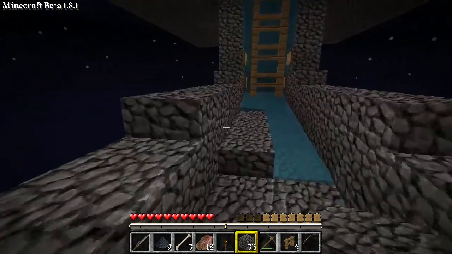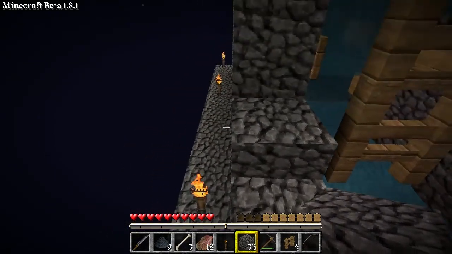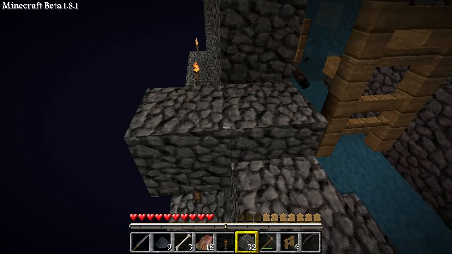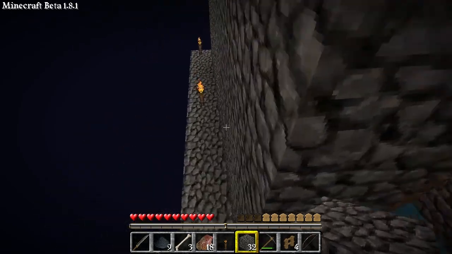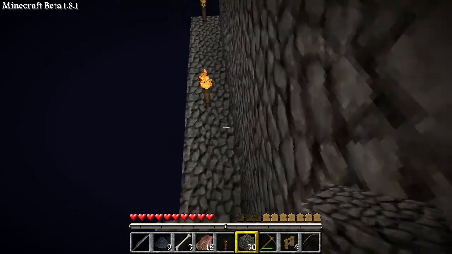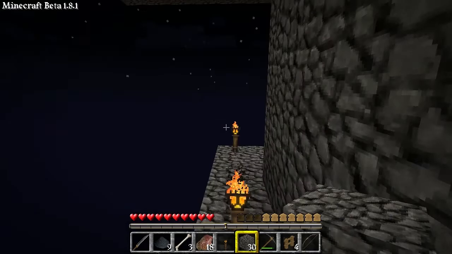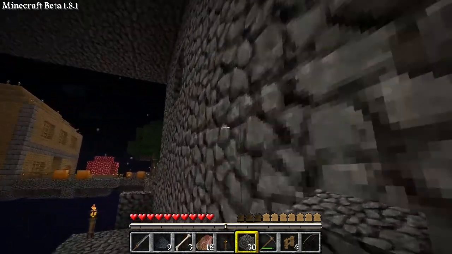So, let's have a quick check on the sides. I need a safe way around the edges. There we go. We're just looking for holes. Alright, so there's a hole here.